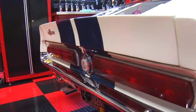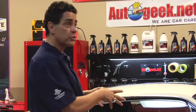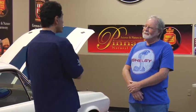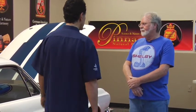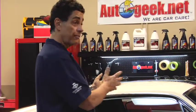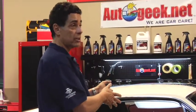The condition of your car, obviously this has been restored at some point. Now, did you restore it? No, I did not. Previous owners, and it goes back a while, probably 15, 20 years ago. So it's just a matter of keeping it waxed. And it's all straight. This is a very original car. Wimbledon white, Le Mans blue stripes, the Nagstar wheels, and the 4-speed transmission makes this car more desirable as well.